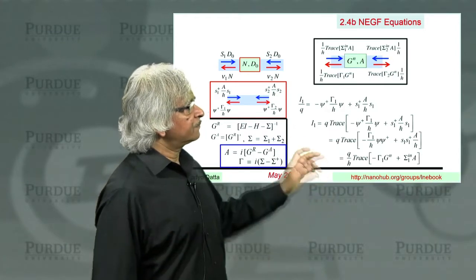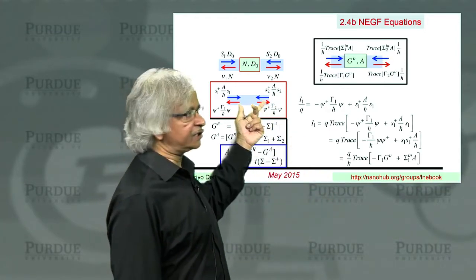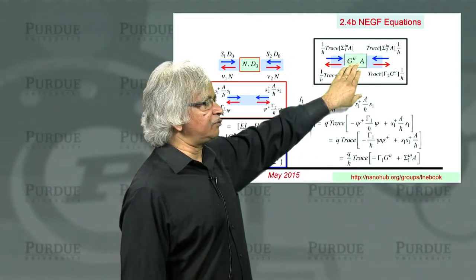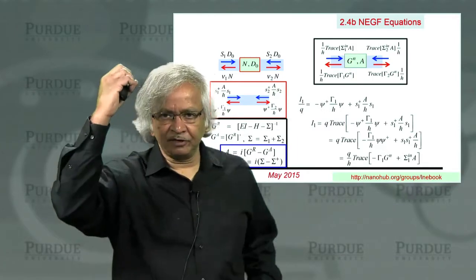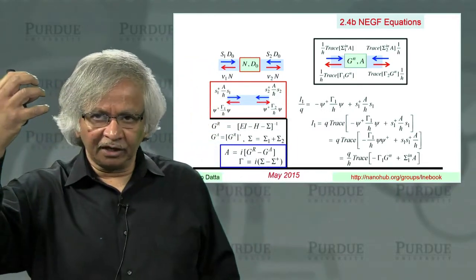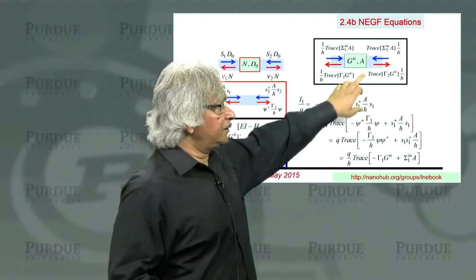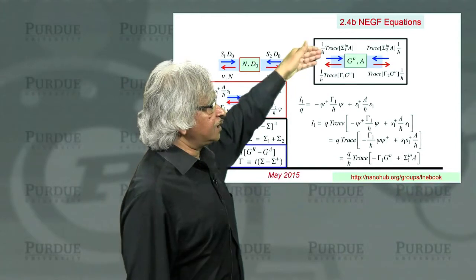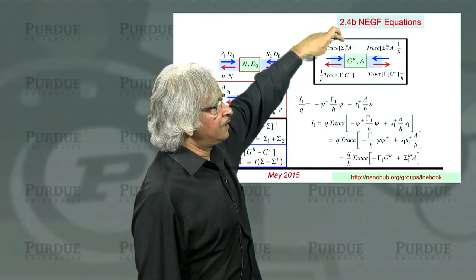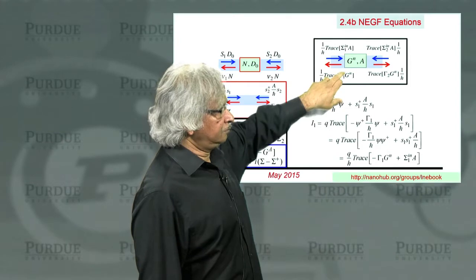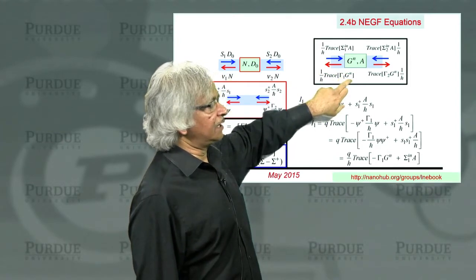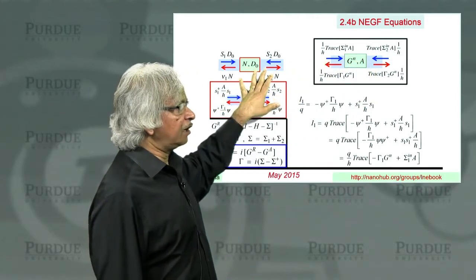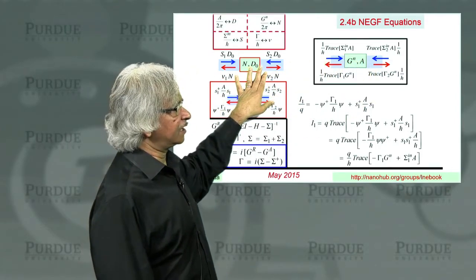So now you see from this picture that we had from the last lecture, I could turn it around and write it like this. You have this channel inside which you have Gn, which is the matrix representing the number of electrons. I have A, which is the matrix representing the density of states. And the rate at which things come in depends on the trace of the sigma n times A. The outflow is the trace of gamma times Gn. So physically, these quantities are just like what appear in our semi-classical model. And you can see the correspondence.